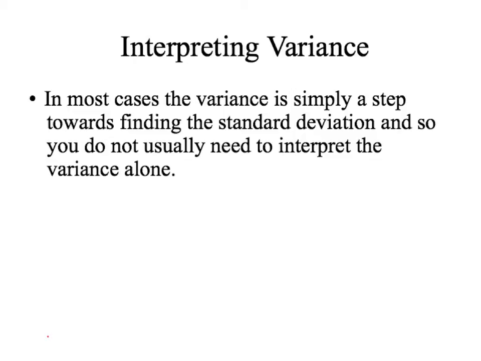So how do we interpret variance? Well, in most cases, the variance is simply a step towards finding the standard deviation, so you don't usually need to interpret the variance alone. It's hard because there's no real ruler to measure it against. We know that 0 is low, but infinity is high, and so it's hard to make that distinction. So I won't actually ask you to interpret the variance. Instead, I will always ask you to move on to the next step, which is calculating standard deviation.